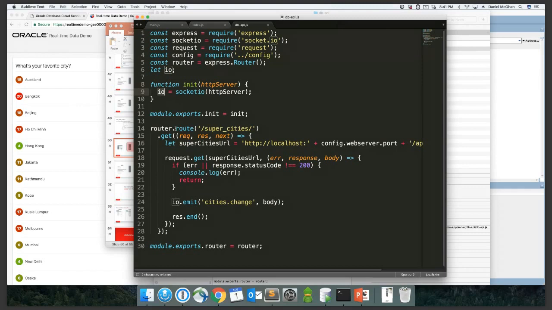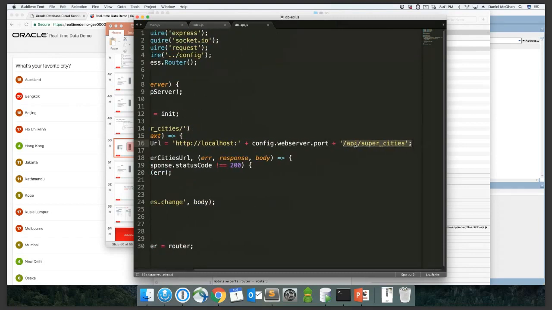So let's go through this. This is the database API. So db underscore API slash supercities. When a GET request comes in on that URL, then this function gets invoked to handle it. What it does is actually goes back to the web server's public API.